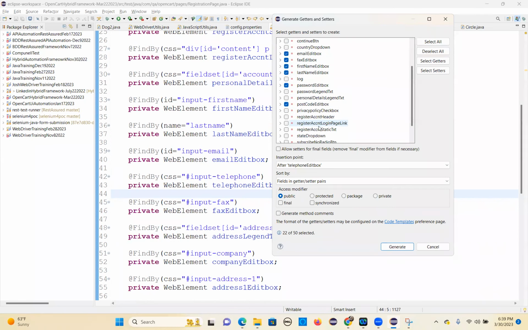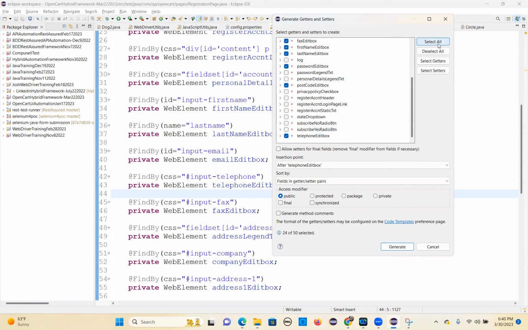And what else? Telephone edit box. For these things, you have to create setter methods. If you want getters also you can create, but first, let's create the setter methods.